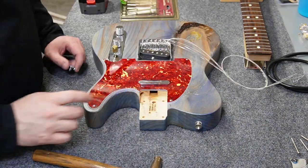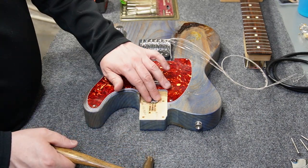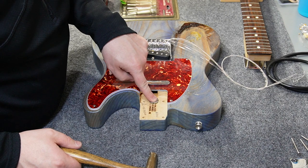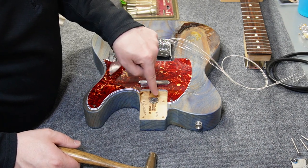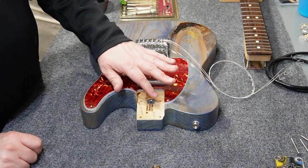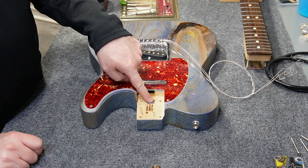Back on the front side, everything's lining up. I just need to make sure the T-nut is aligned with the collar hole and that the Forstner bit hole receives the head of the T-nut — and it does. Now I'll hammer it home. It's totally under the surface of the neck pocket and contained within the holes, so we can move on to installing the neck.